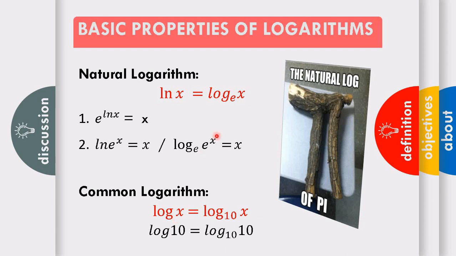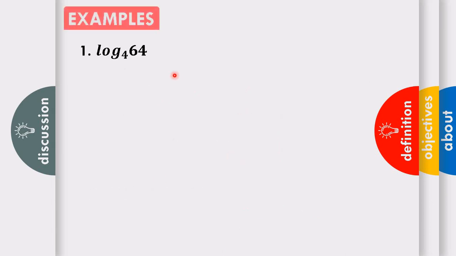So first, we have logarithm of 64 to the base 4. First, we must express or change 64 into exponential form. So we have logarithm of 4 raised to 3 to the base 4. Then we can recall the property a while ago: logarithm of b raised to x to the base b is equal to x. So the base of the logarithm and the base of the argument are equal. Therefore, the value is equal to the exponent, which is 3.